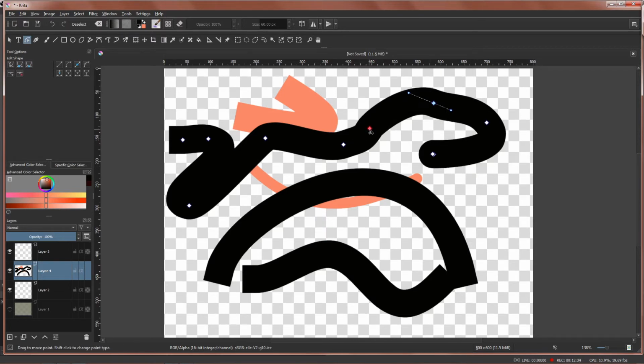If you want to, between here and here, if I select this, I have both of these selected. It's highlighted in blue rather than white. Notice, by the way, there are 2 points here, very close together. But if you want another point in between these 2 lines, you highlight them both, and then you can add a point, and it will put it in the middle. Then you can manipulate this point as needed.